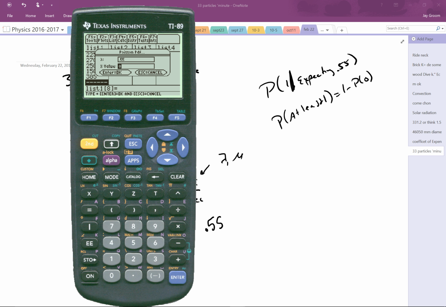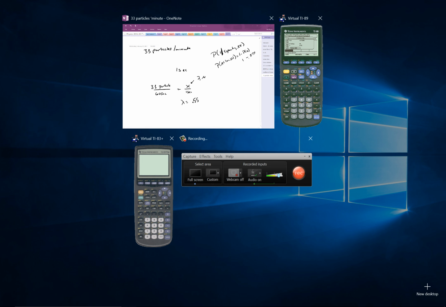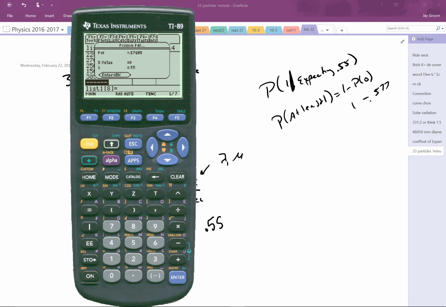Okay, so this is one way to do it, and you'll see that it's 0.577. So that's this part right here, 0.577. And then 1 minus that would give us what we need. So that's one way to do it. I'll do that minus in a second. You can also do it this way. Here's a problem, though, but we can get a pretty good approximation for this.